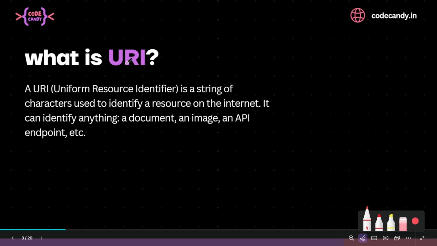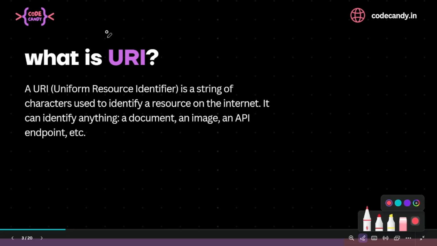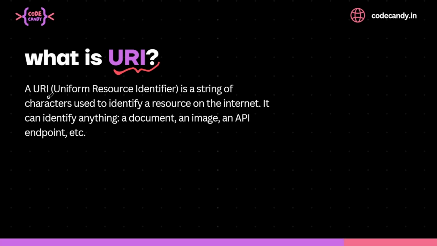Here, see, in the title I have mentioned URL. Now I am explaining what is URI. You might get a little bit confused. But the thing here is URL is a part of URI. Here URI means Uniform Resource Identifier. This sounds fancy, right? But the idea is very simple.